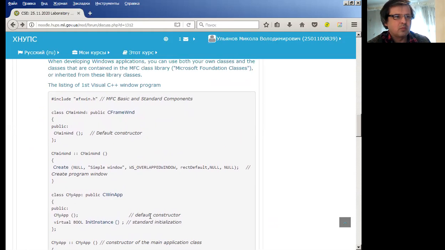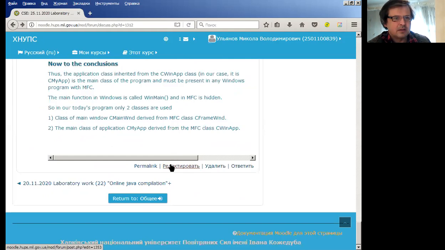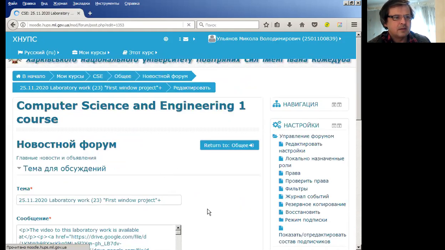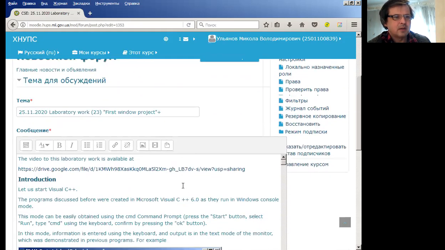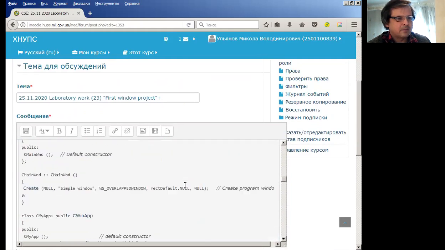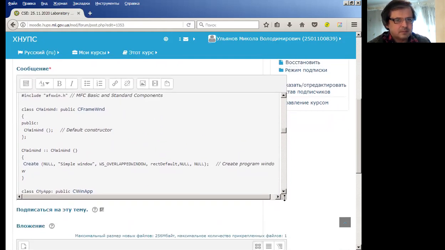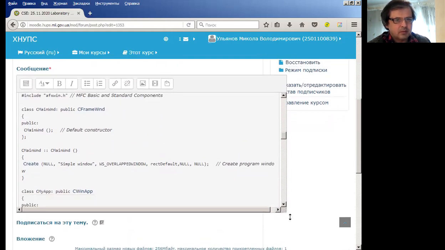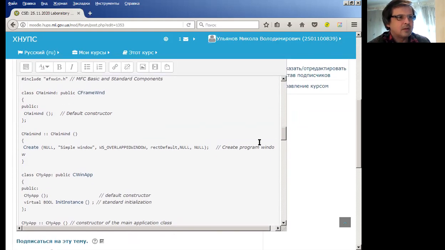In this listing, let us edit this page a little. Edit, let us edit. So in this page, this listing.